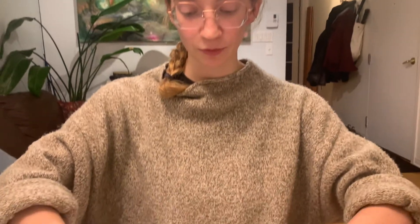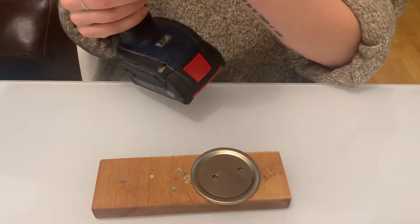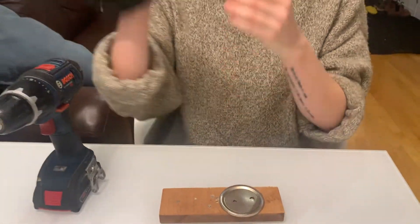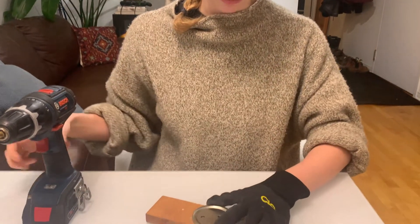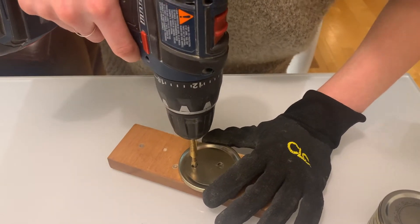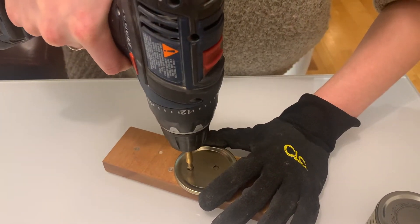To make sure they have nice spacing and don't crowd each other and aren't too close to the sides, we have a prototype that we used to mark all of the new ones. So we put this over the lid and put them both on the wood. I'll start with the quarter-inch Forstner bit. You can use fishing gloves that have a bit of grip to hold it and make sure it doesn't go anywhere. Make sure they line up nicely, and it's easier if you stand up and have your strength pushing down. Make sure you're in the middle.